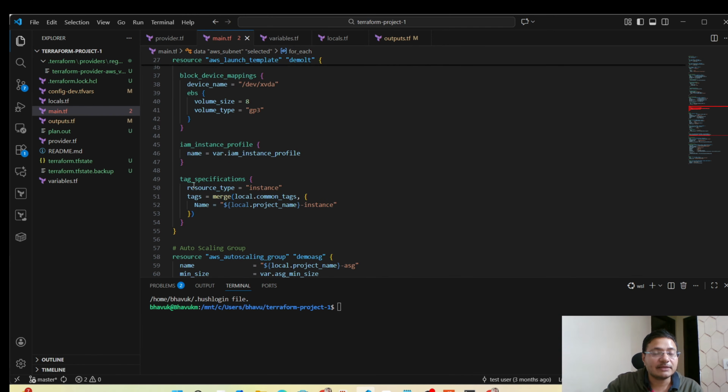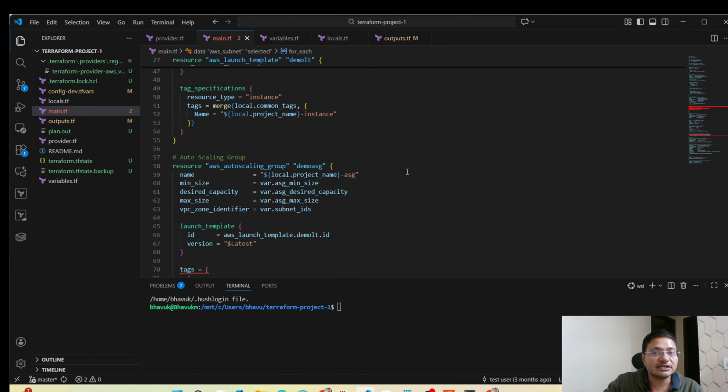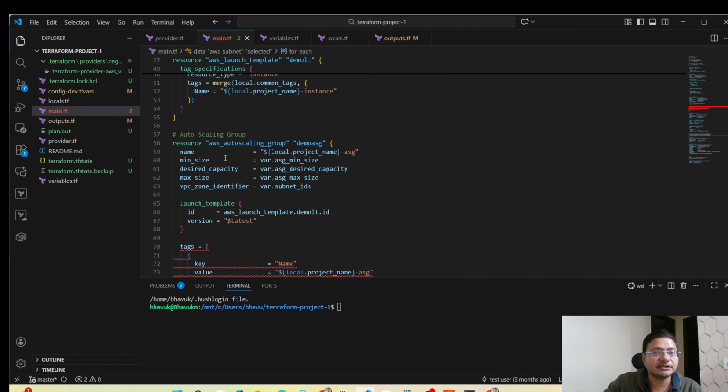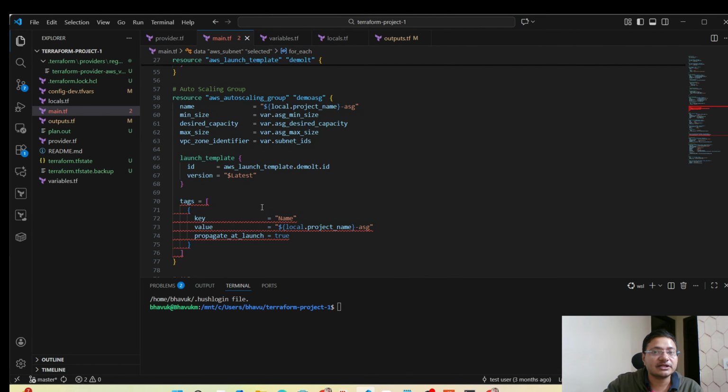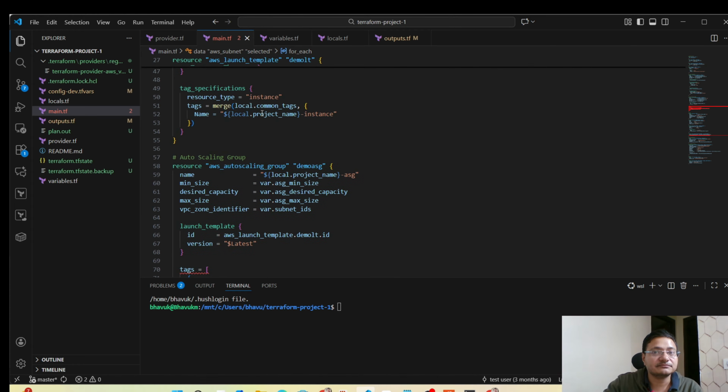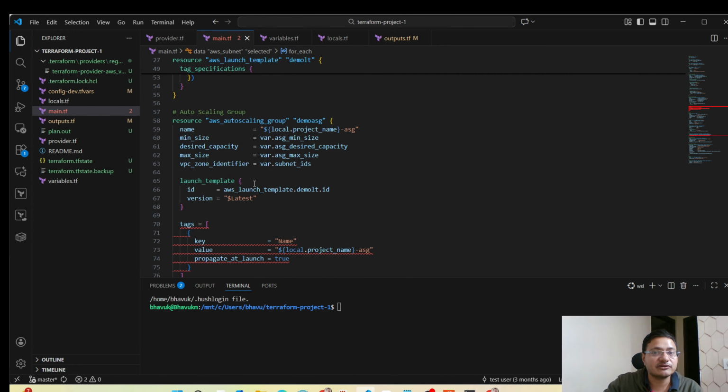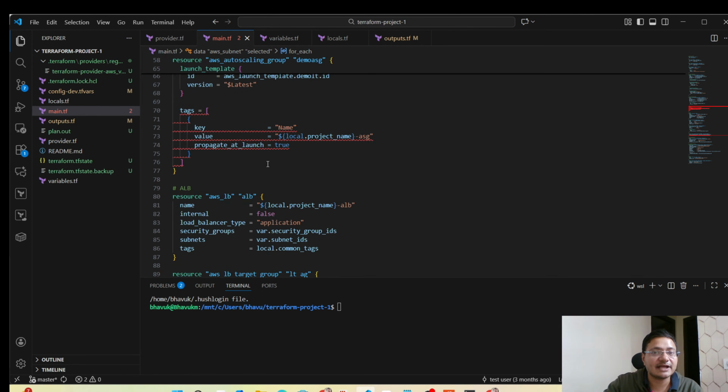Okay. Then I'm going to use some additional tags. Once again, I'm going to use the locals.tf file to pick the tag values. Then for the auto scaling group, I'm going to define its name. Once again, it's coming from the locals.tf file. Minimum size, desired capacity, maximum size. The subnets that will be used to create EC2 instances as part of the auto scaling group are going to come from a variable for subnet IDs. The launch template I already defined in a previous configuration, so it's going to be picked up from there. Then again the tags information.